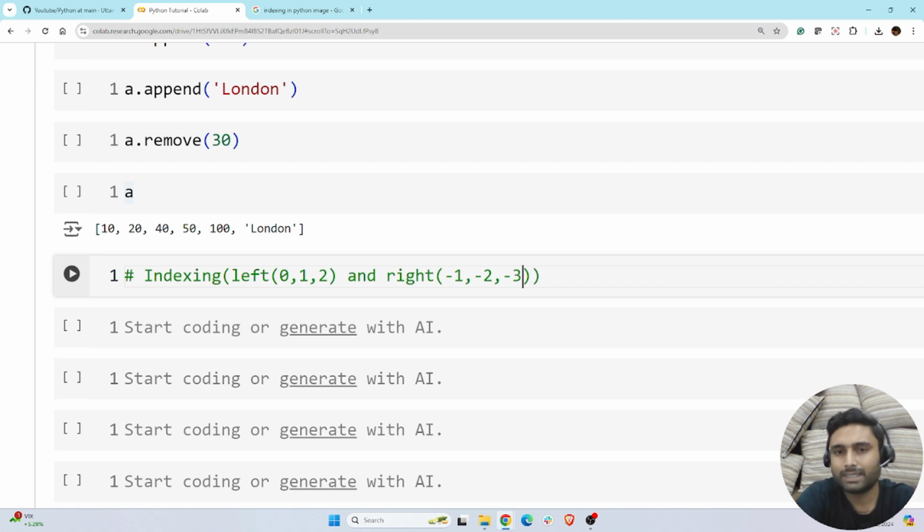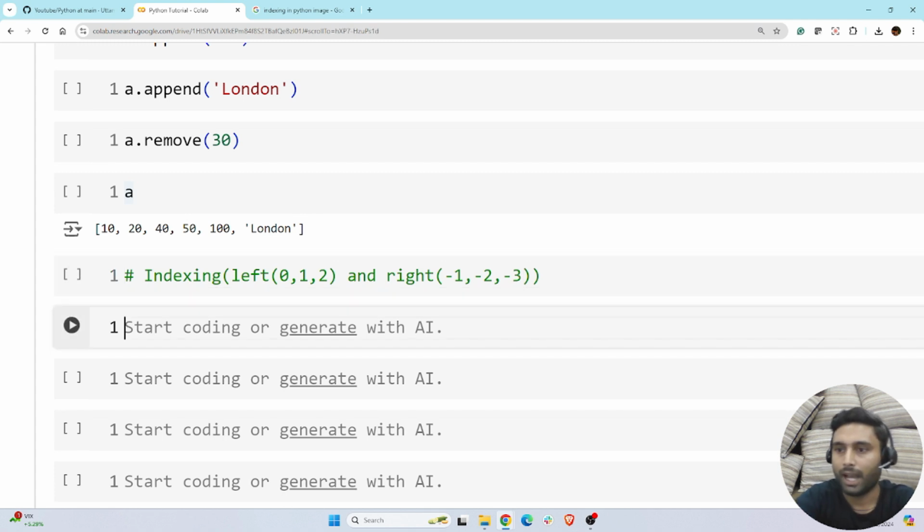Now, what exactly is indexing, sir? I will tell you. Indexing is one of the concepts in Python which helps you to check the length of your characters, right? For example, I am writing here A is equal to London.